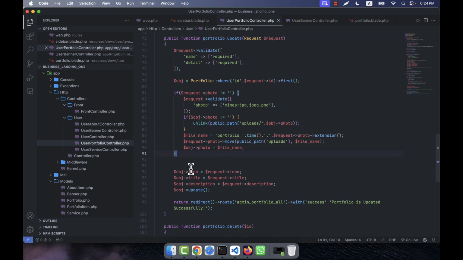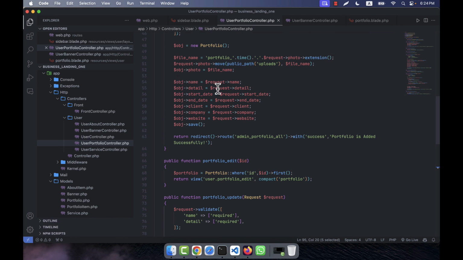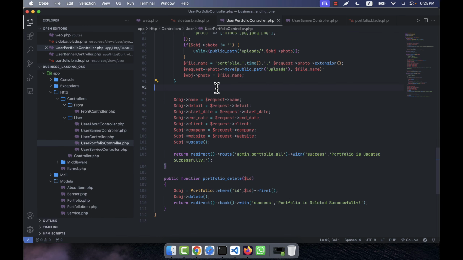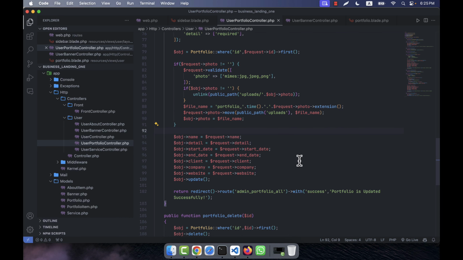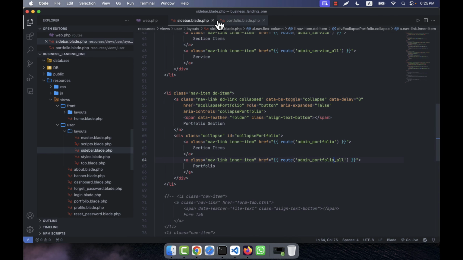Okay, so now here icon, here it will be name, and also other things I am going to copy from here like this, copy everything. Okay, so here I am going to paste it, website. Okay, so photo is according to condition. If only a person wants to change the photo, then only the photo will be uploaded, otherwise not. So here I use an if condition in this way, so all other things will be okay. So let's check it. I am going to close everything for now. Here portfolio section is okay.